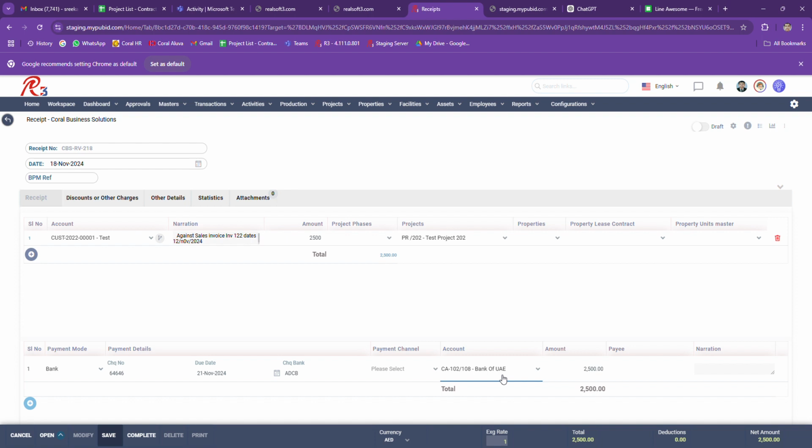Understood? This account. Even if I have Federal Bank, I have one account, maybe I have several accounts. The company may have several accounts, seven accounts for different purposes. Maybe the company has different partners, stakeholders. Understood? So maybe the individual stakeholders have different accounts. That account also may be used for different purposes. That's why every company will have different accounts. So I am taking this account, Bank of UAE, and this is the 2500.